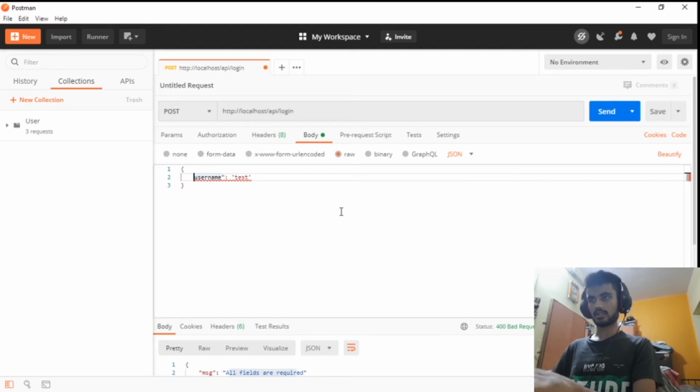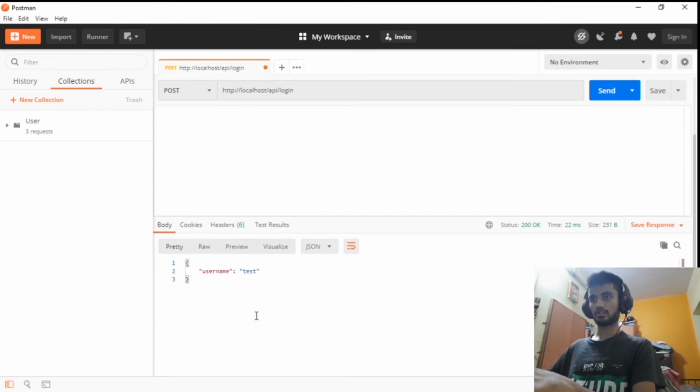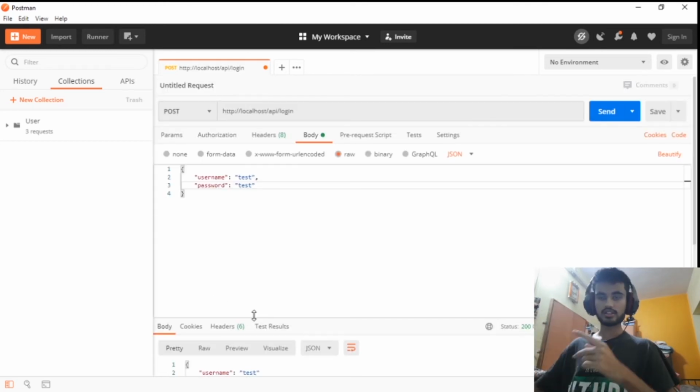This should be like this. I always forget this, and this is a thing you should never do. Let's try to send this. It will still say all fields are required because we need to give a password too. So here we go, and let's give the password as test2. If we send this, it will just return your username. So we know that this is working.